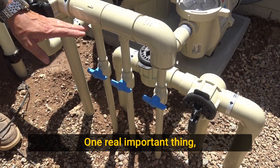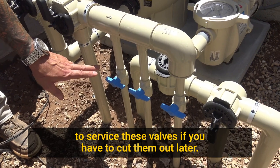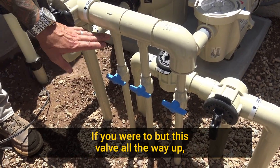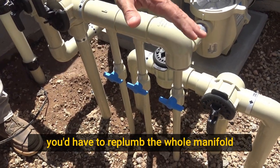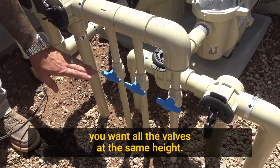One real important thing, if you're installing valves like this, you want to leave enough room above and below to service these valves if you have to cut them out later. If you were to butt this valve all the way up, you'd have to replumb the whole manifold when you go to change them.